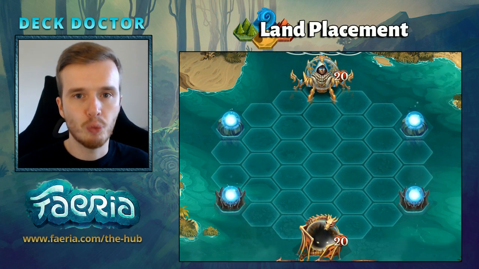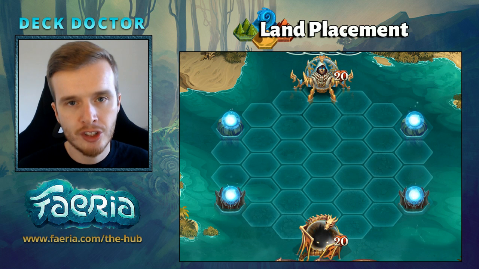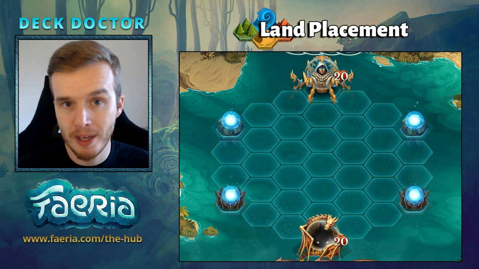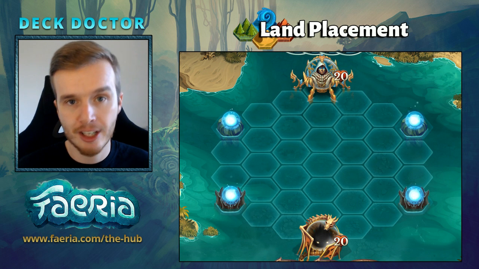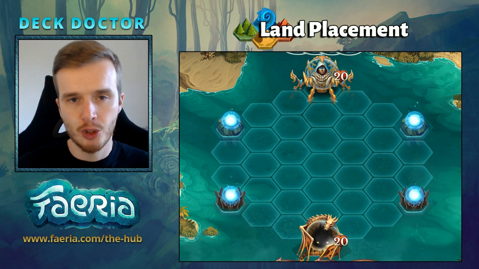Last but not least, we have the land placement. Now, you are going to build your first special land based on your opening creature. So if you have an axe grinder, you can play a mountain. If you have a Sagami warrior, play a forest. And then you just build special lands towards your opponent.